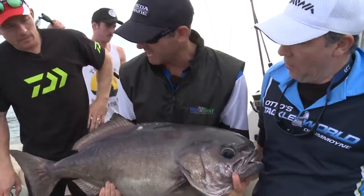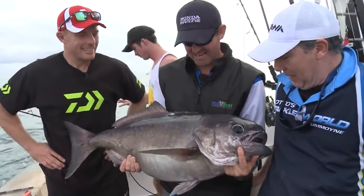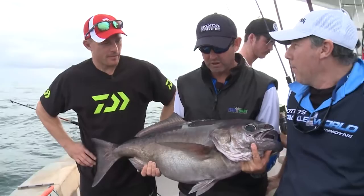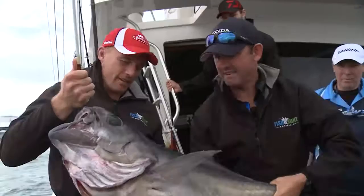God, he put up a good fight. He did, he fought all the way to the top, didn't he? I thought he was going to be a little bit bigger, to be honest, but beautiful fish. That's a big fish, yeah, that's probably about 15 kilo. And we're lucky, that took probably a good 35, 40 minutes to bring in. And lucky a shark didn't grab it on the way. Yeah. Now you got a big one this morning, so we'll have to measure these up, eh? We will, I'm not sure we will.